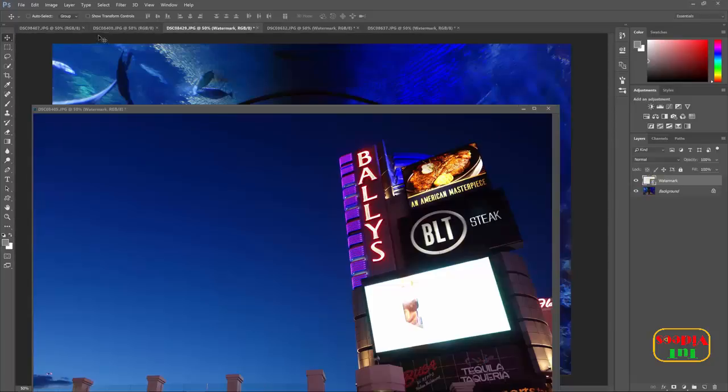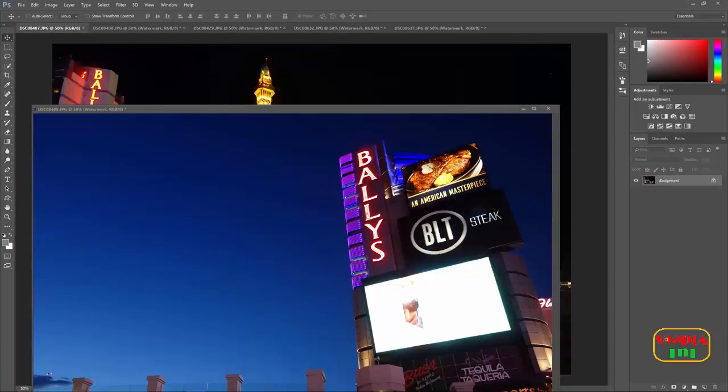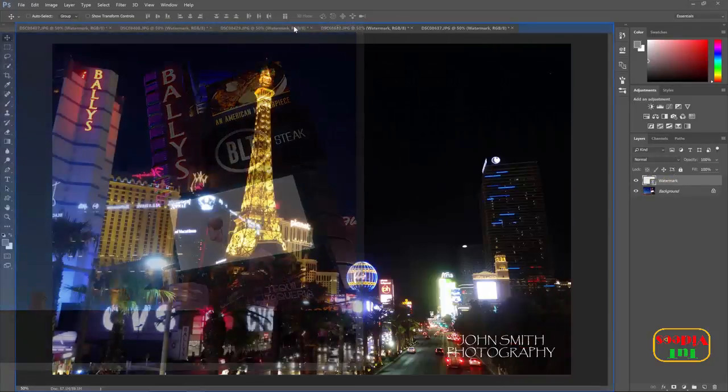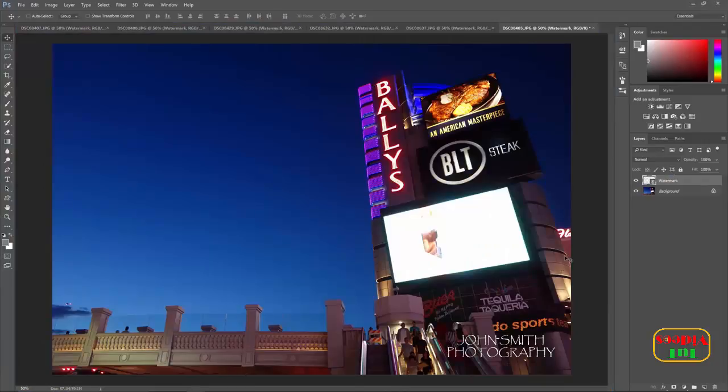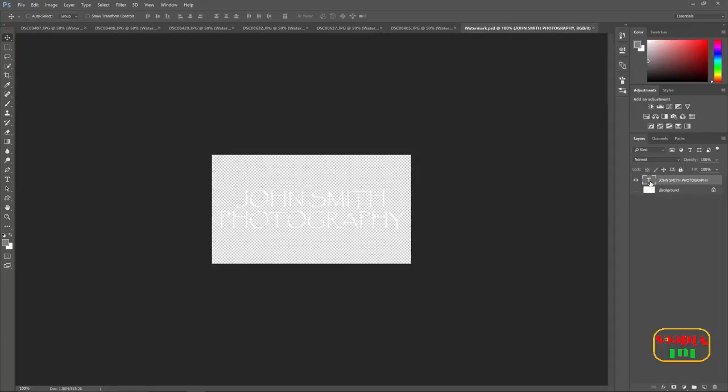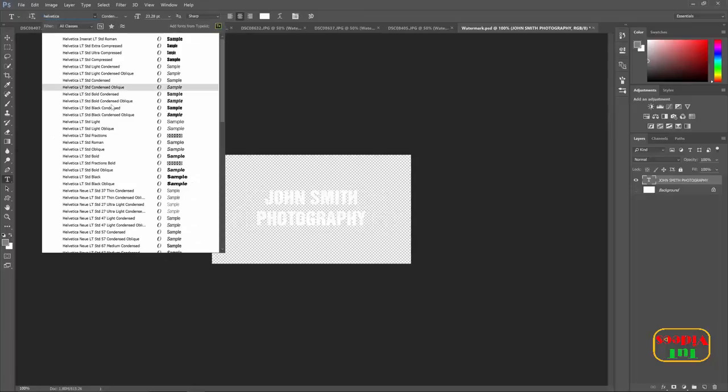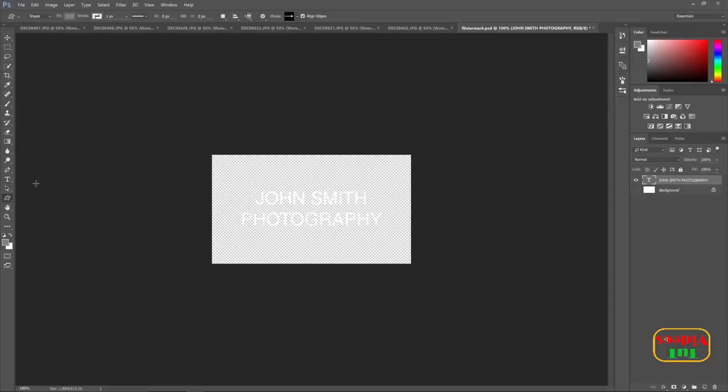We can edit the watermark in two ways. First, you can simply replace the watermark file with a different file. Another way is to go into the Layers panel and double-click on the thumbnail. If it can edit the file in Photoshop, it'll open it as a new document and you can make any changes that you want and then save and close the document.